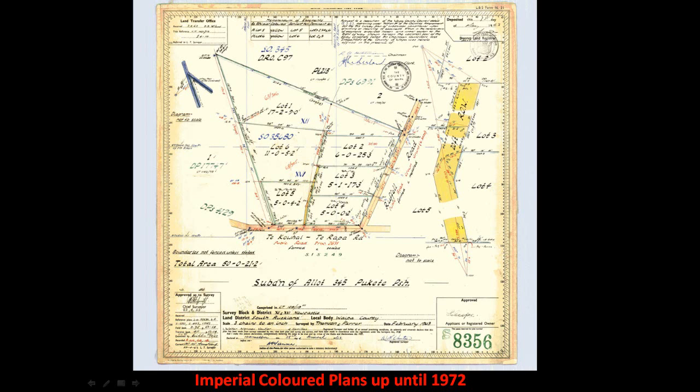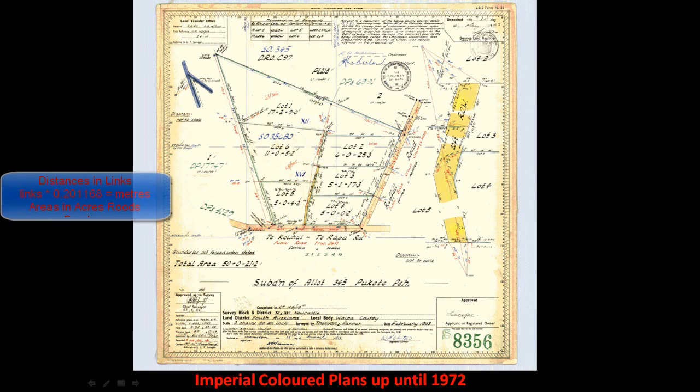But by far and away the largest holder of land information is Land Information New Zealand, where they hold the land title boundary information. This particular plan here, it would appear DP 8356, possibly DPS, yes, there's just a faint S there. DPS 8356 is from the South Auckland Land District.